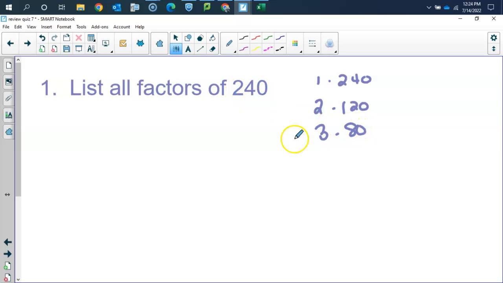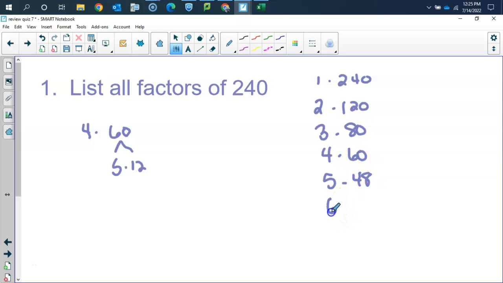4. I know that 24 is divisible by 4. 24 divided by 4 is 6, so this will be 60. 5 divides in. Now, if you're using a calculator, you can just do 240 divided by 5, but watch this. We know that 240 is 4 times 60. I know that 60 is 5 times 12. So 5 is right here. 4 times 12 is 48. 5 times 48. 6 goes into 60 10 times. 10 times 4 is 40.